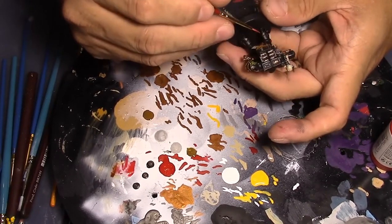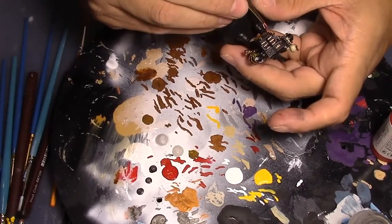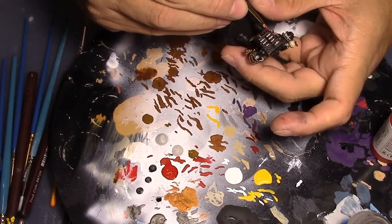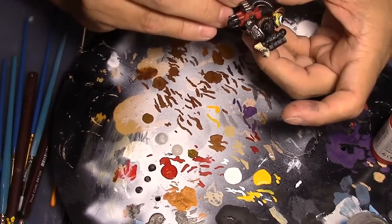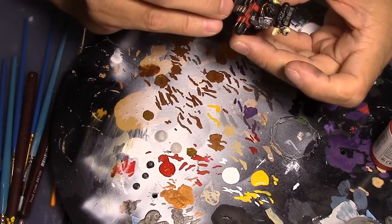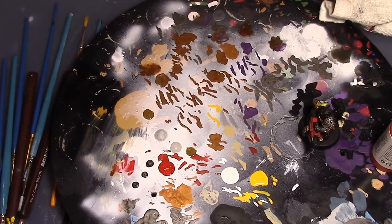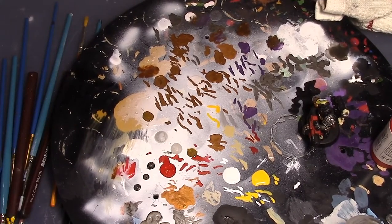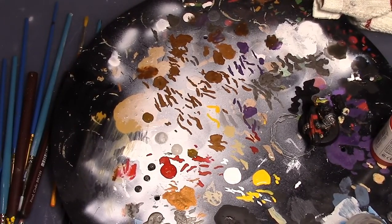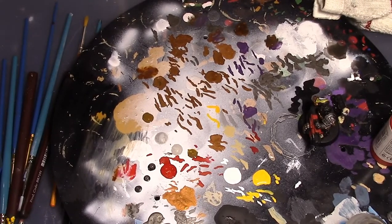Not sure what I'm going to do about the handle of the gun. And we said we were going to use some of this on the hand wrapping part of this. There we go. I'll throw that in there. It works. Any place else we needed this? Don't believe so. Alright, so now we're really going to clean this brush this time and get back on that yellow, because we have now salvaged the red. We're not going to waste it, and we've gotten the brown out of the way.